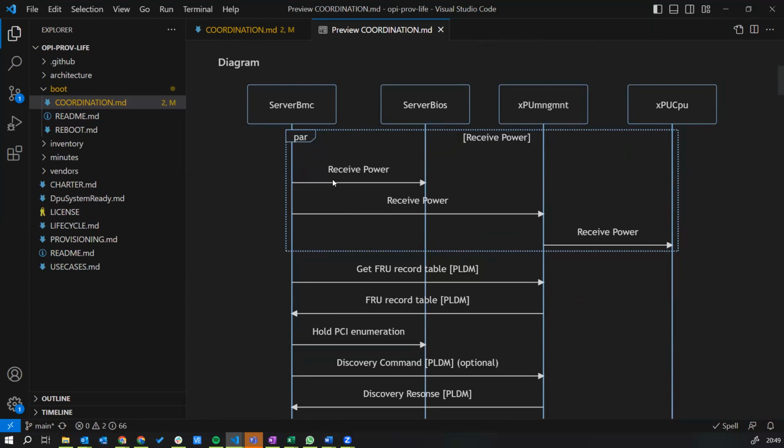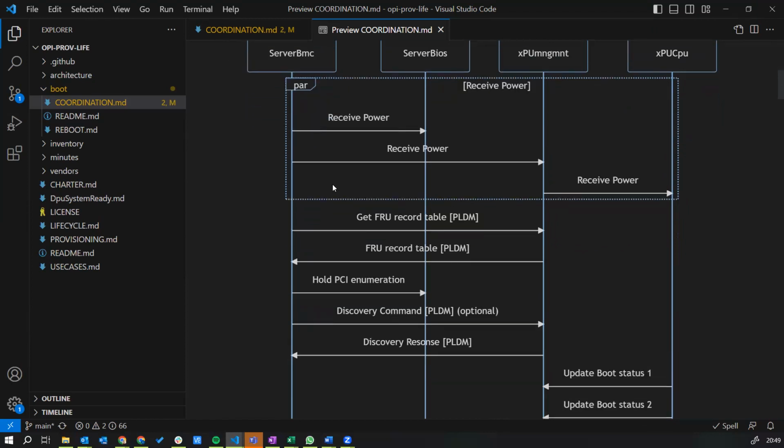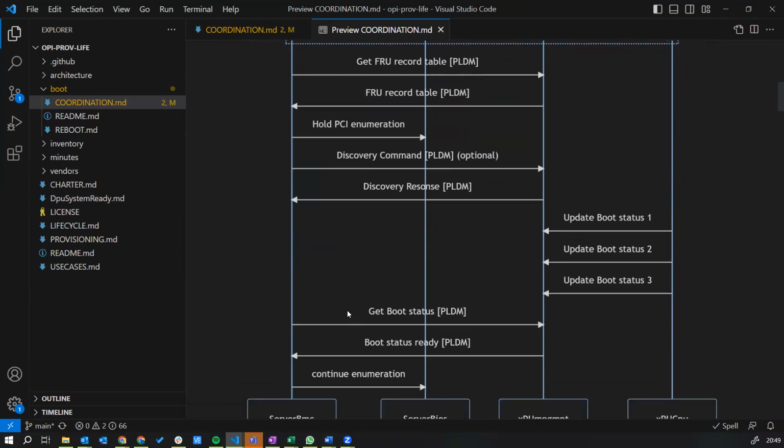At a higher level, I think the question is, does the BMC ever issue a command for the XPU to change a state? So yes, if you take the reverse case of this, think about coordinated shutdown.